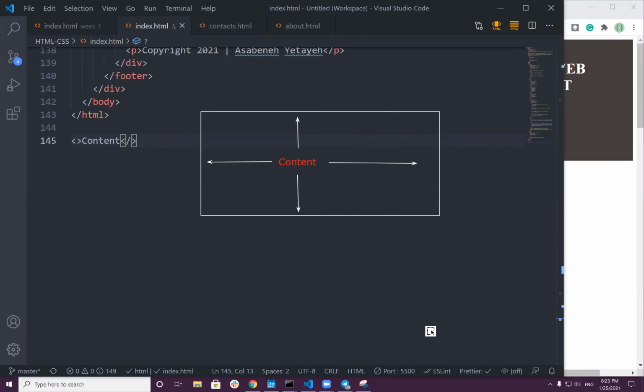And which one is the padding? These arrows. Yes, these arrows are the padding, the distance between the content and the free space. So what have we learned so far? Border, padding. And what's left? Margin. This area between the border and the free area is the margin.